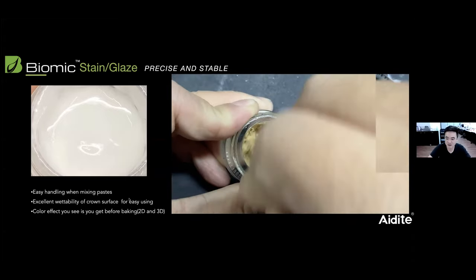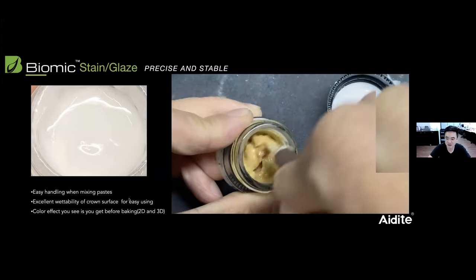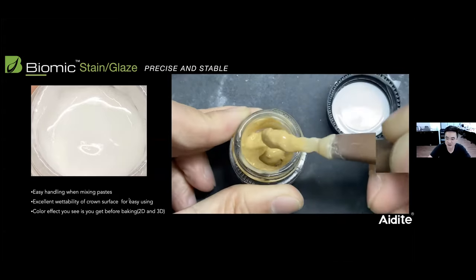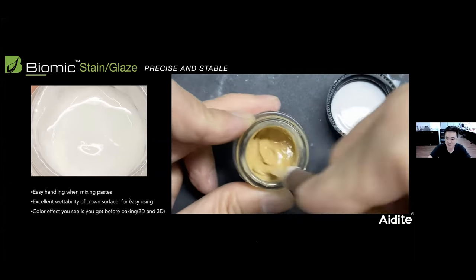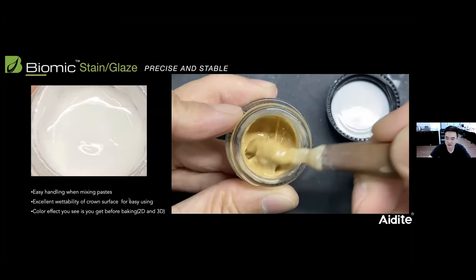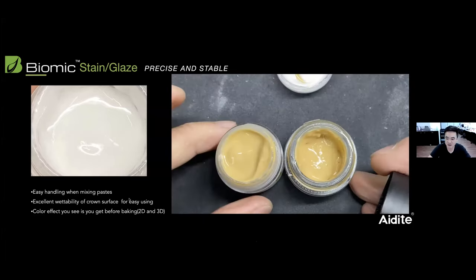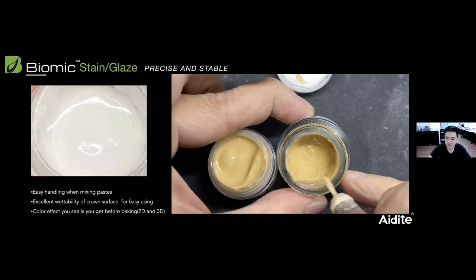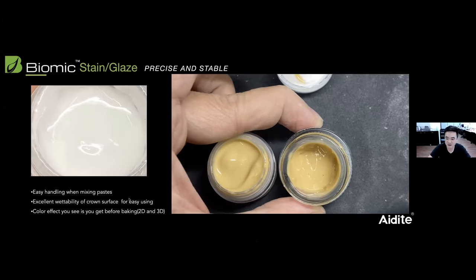And this is the other brand. You can see it's not easy to mix and strip. And after the mix, you can see a lot of bubbles inside. And when the material has a lot of bubbles inside, you can also see a lot of bubbles on the surface. You tend to see many bubbles, and it's not easy to mix well and balance. You see a lot of bubbles inside. So it's a comparison, you can see. When the bubbles are already in your material, after baking, you will get more bubbles.